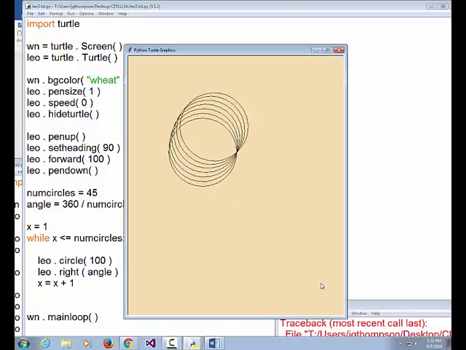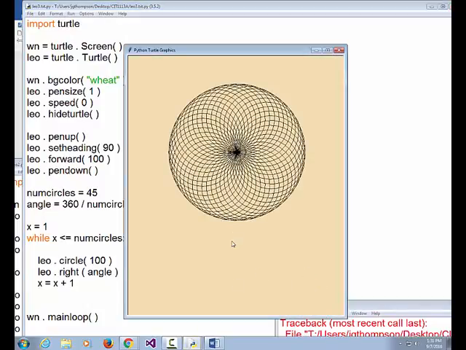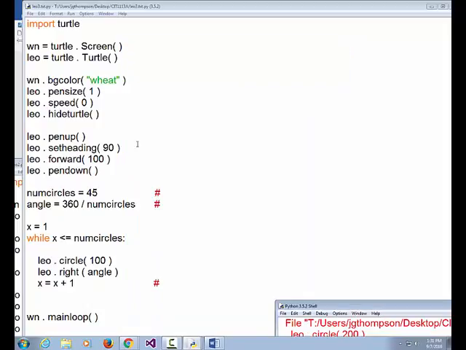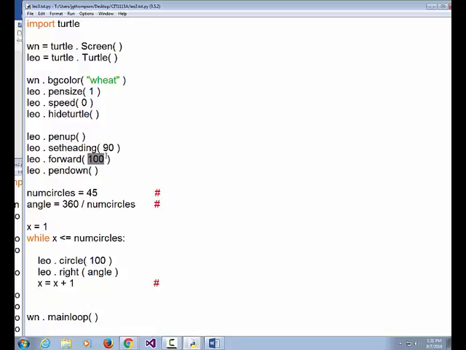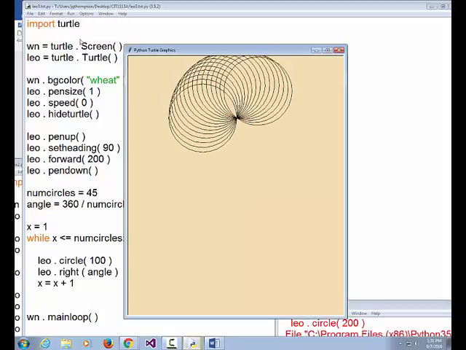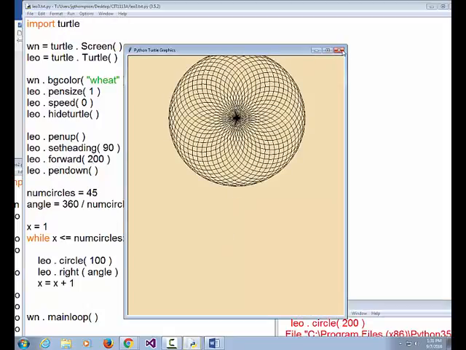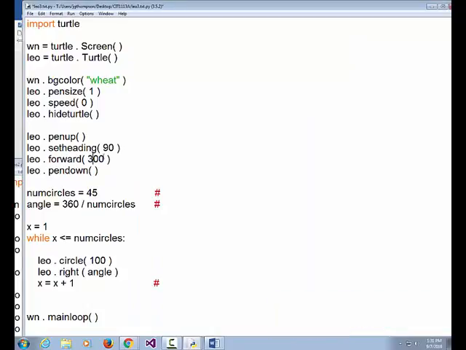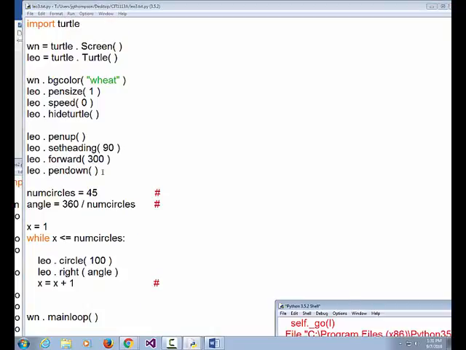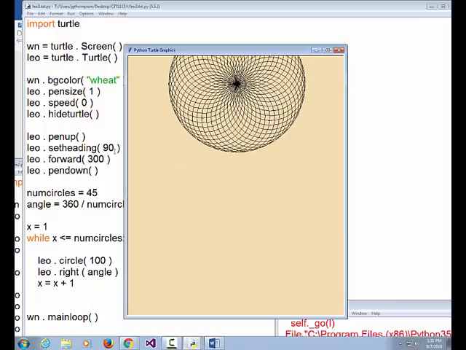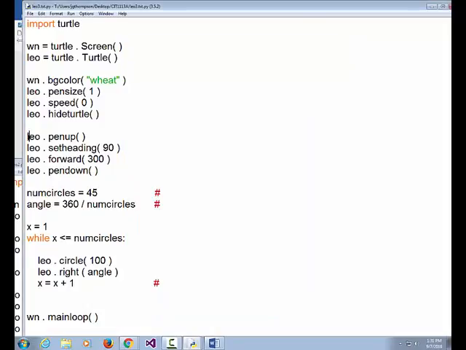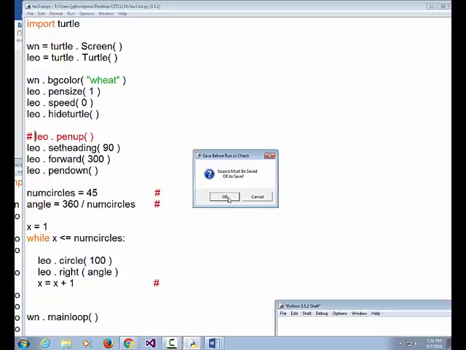So, it went up. You can't really tell, but if I hadn't gone forward, it drew it in a different place. I'm going to make it go 200, and it's almost going to be off the window. So you see what I mean? I keep notching it up. It's going off the window. Let's go forward 300 rather than 200. But it didn't leave a line on the way there. So by doing pen up, it didn't draw while it moved. If I commented this out, it would leave a line as it drew, like that. We'd see that line going up.